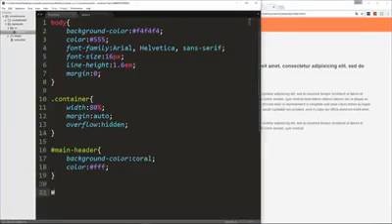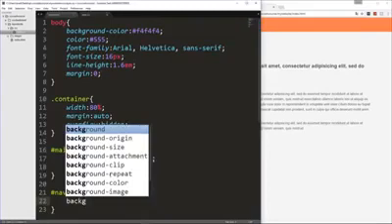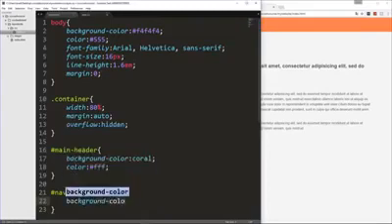So let's grab the UL. So we'll say main nav bar. Well, let's do the nav bar itself first. Excuse me. Which is going to have a background color of dark gray. We'll say color white.